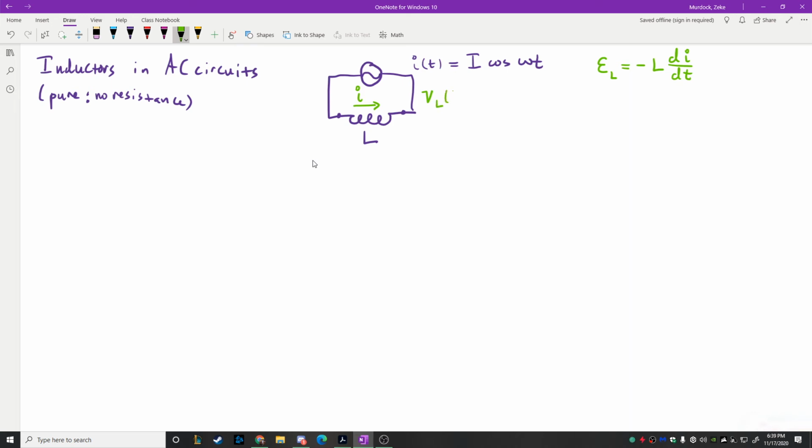And what I would argue, and your book tries to do so as well, is that the voltage that I actually measure across my inductor is always going to be opposite to this. Like if the current's flowing to the right, that voltage might point back to the left. The main thing we're going to do though is just use positive dI/dt to describe this.